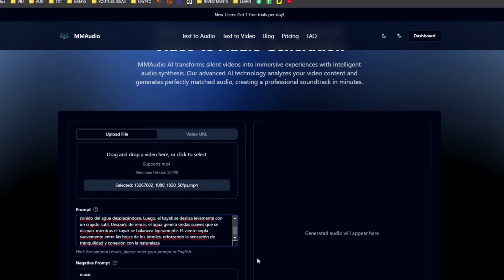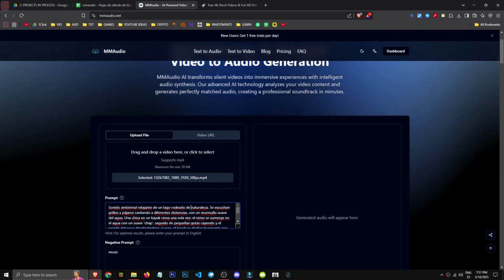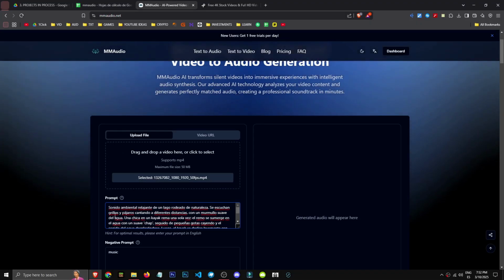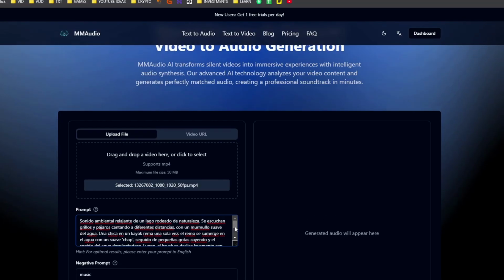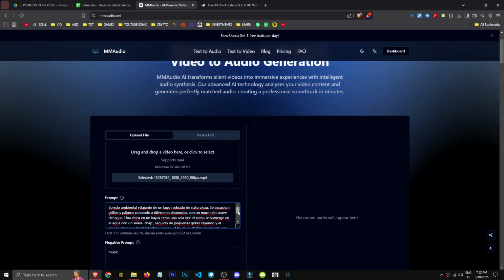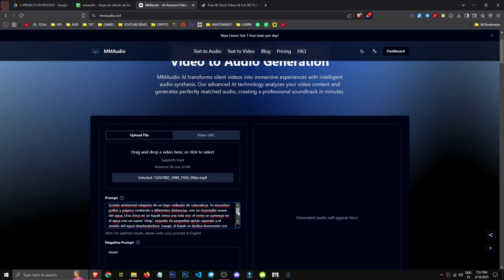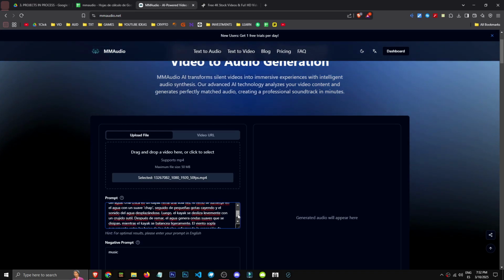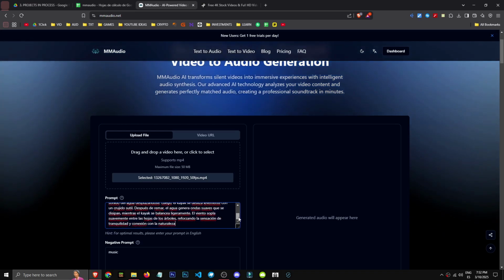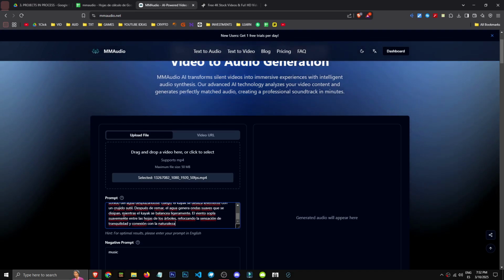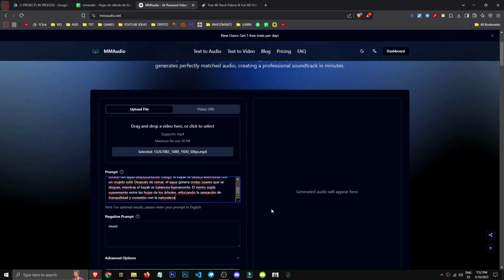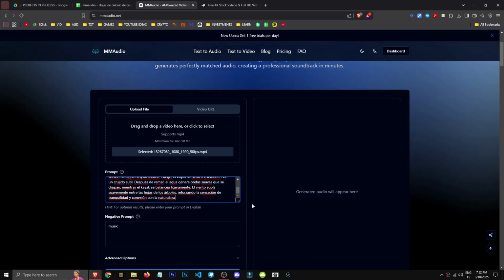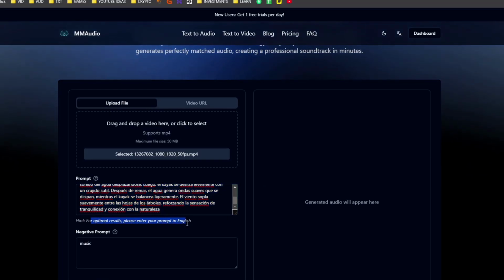I'll read it to you. Relaxing lake sounds with nature, crickets and birds singing at various distances, and gentle water noises. A girl in a kayak paddles once. The oar dips with a soft splash. Drops fall, water moves, the kayak glides slightly with a subtle creak. After paddling, gentle waves form and fade as the kayak gently rocks. A soft breeze rustles tree leaves, enhancing the sense of peace and nature. Well, it says to put this in English, so I'll do that.